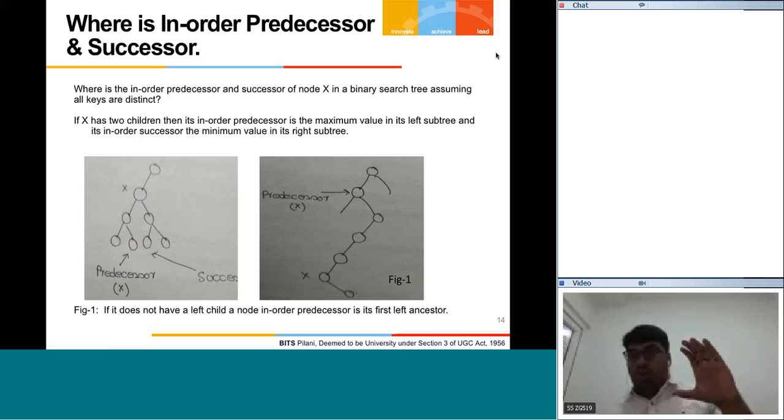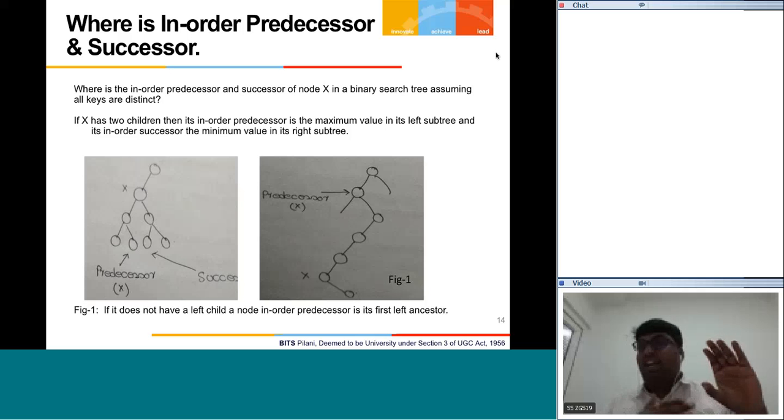Let's say you are a node and you don't have any chain nodes, neither a left chain nor a right chain. You cannot find the successor, because the successor is the next node after node X in the path. For the predecessor, since I have reached somewhere, I can have an ancestor. How do I find the ancestor? Let me finish for a minute here, then you will have those valid questions.